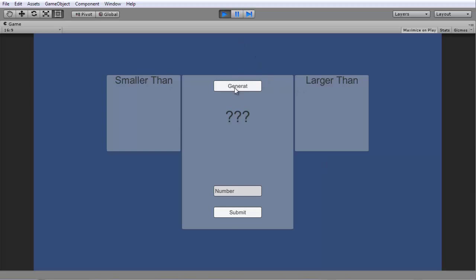So basically, first off you generate a number, then you go into the input field and type in a number you want. So for example, let's go 50 because it's in the middle, submit, and you see the number is larger than 50. And by the way, it generates a number between 1 and 99. So let's try with 75 maybe. It's larger than 75. Okay. 90, smaller than 90. What about 80? Larger than 80. 85. Okay. So it's between 85 and 80 now. So what if I go for 83 for example? Okay, larger than that, so it's probably 84, and this changed into 84.